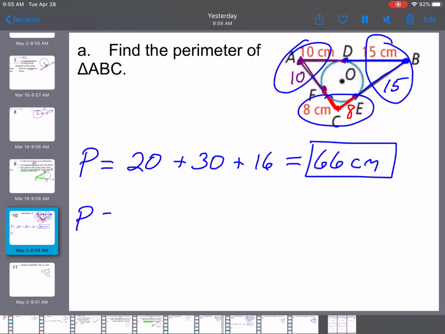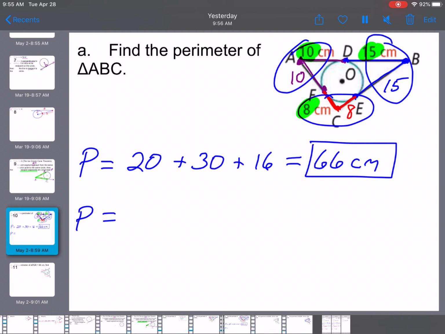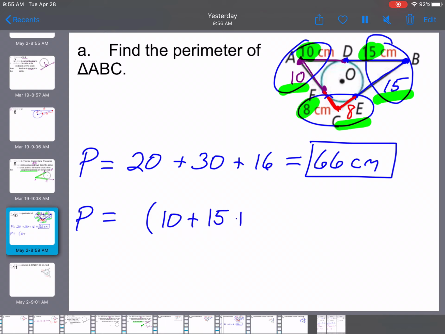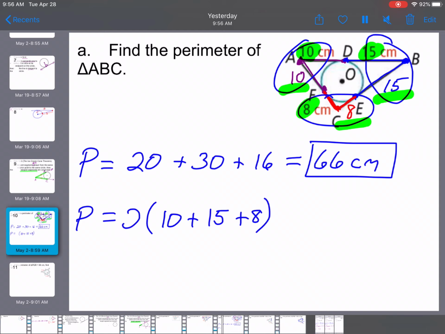Another way to do it, and this is how I would probably do it, I doubt many of you would, but if we know everything is doubled, we could just add the 10, the 15, and the 8 together and then double that result. So if I took one each of all of those ones that we had there, and then doubled it at the end, it's basically using the distributive property, guys, or order of operations and cleaning up what's inside. So if I added just the 10 and the 15 and the 8 and then doubled the result at the end, let's see what that would get us.